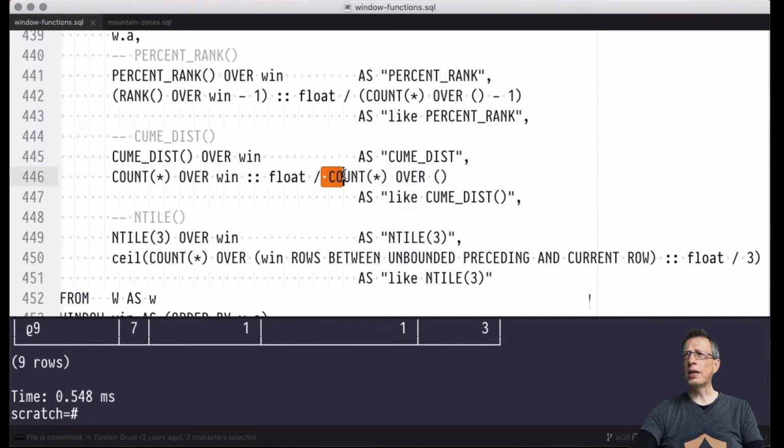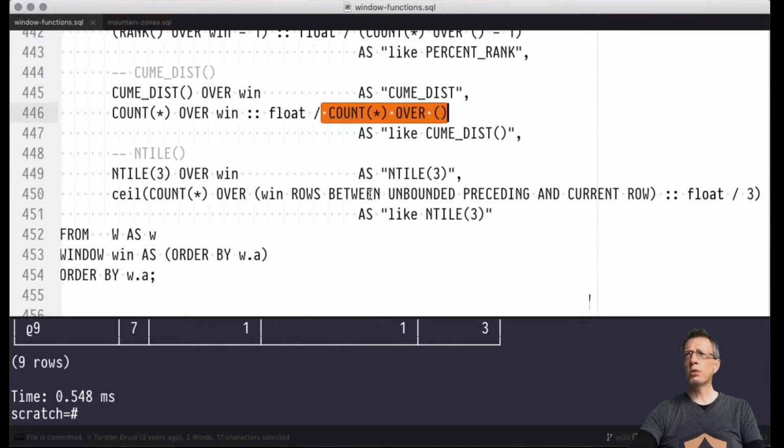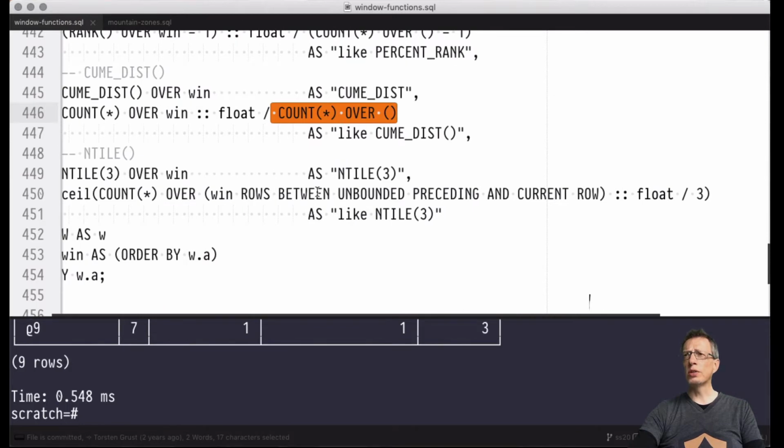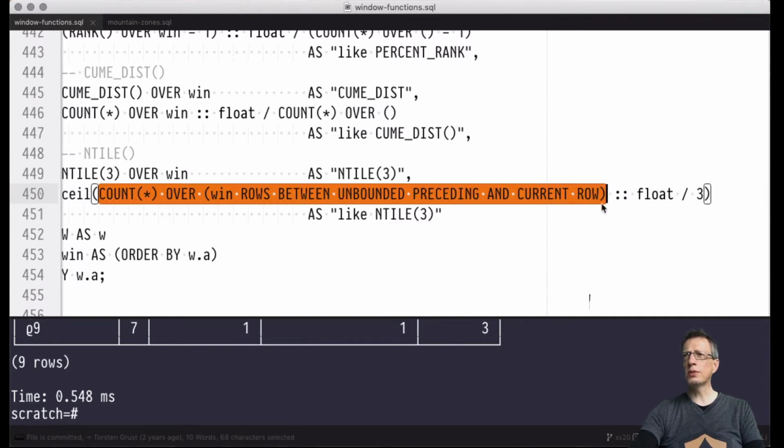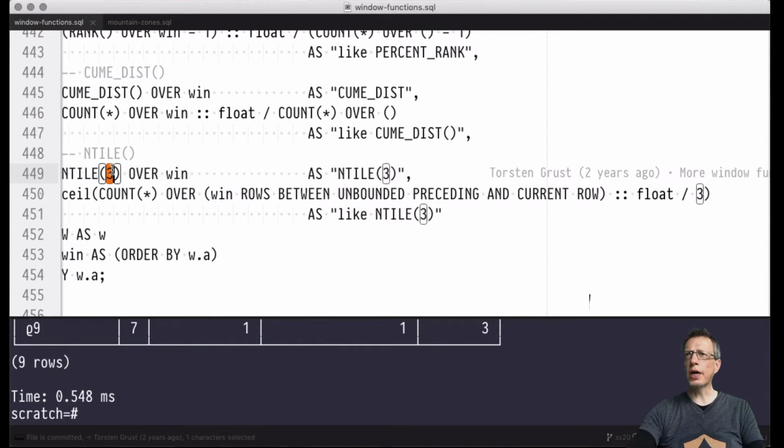So that would be 9 in our table, our playground table of choice here. And the NTILE function would just count everything that we've seen so far from the beginning of the table. So how many rows have we seen since we started the scan of the table from the beginning? So that would be this. I'm sorry, the counting should be included in this. That was this value. And of course, we would distribute that in even fashion over, in this case, 3 tiles or 3 segments. So that's the division by 3 here. And that would just simulate the behavior of the NTILE function.